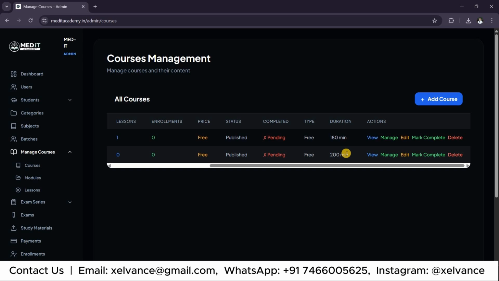If you haven't completed the course at your end and students have visited all the lessons you have put there, then before you mark this course as complete, they cannot access the certificate. Otherwise they would get the certificate without the course being completed. So without clicking the mark as complete button, the course is not taken as completed and the certificate is not distributed until you mark it as completed.